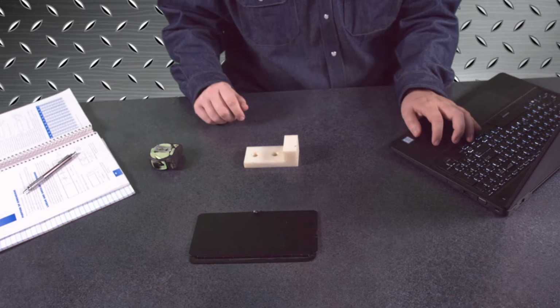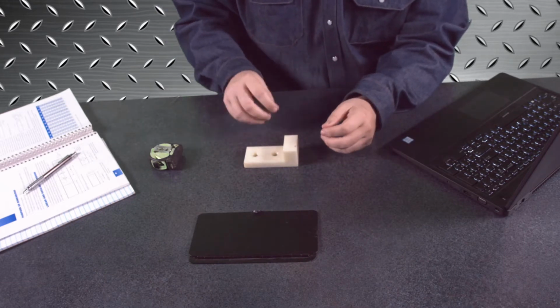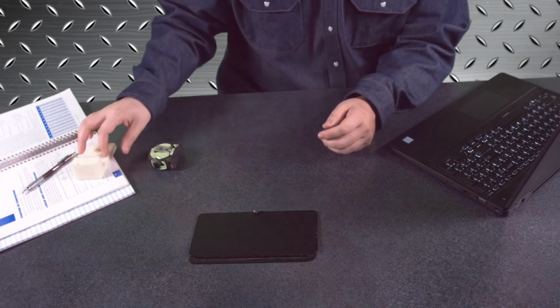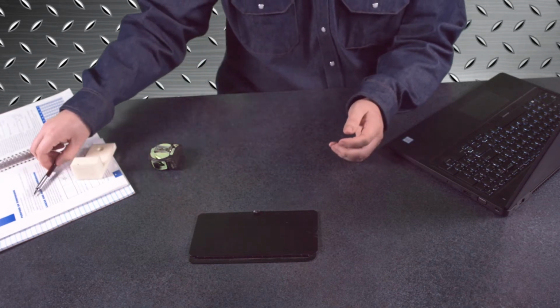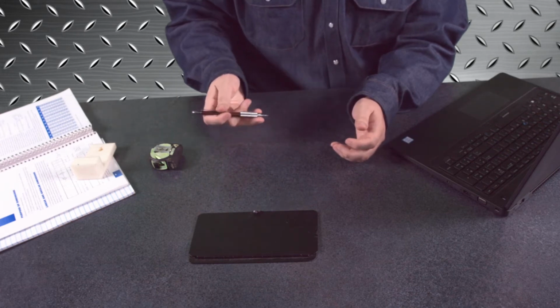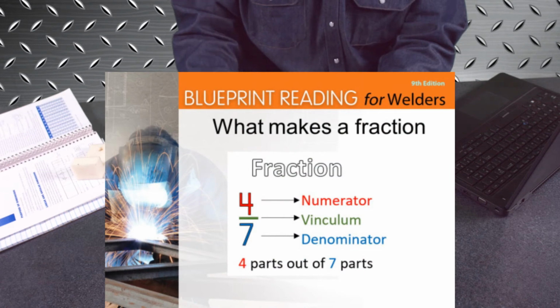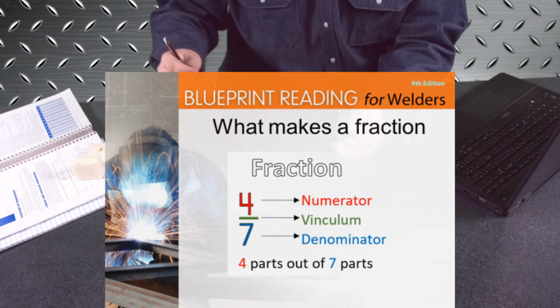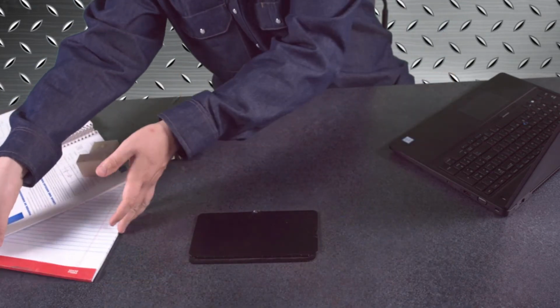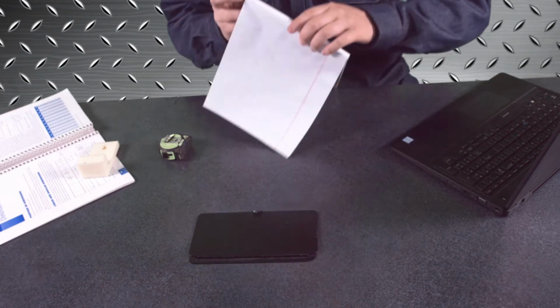Now, a fraction is just a whole that's split into separate pieces. If you imagine you have a pie and you split it into certain pieces, you get a fraction of that pie. So a fraction is going to be represented by a numerator and a denominator. The numerator is on top, the denominator is on bottom. The bottom, or the denominator, is what will tell you what you are dividing that whole by.